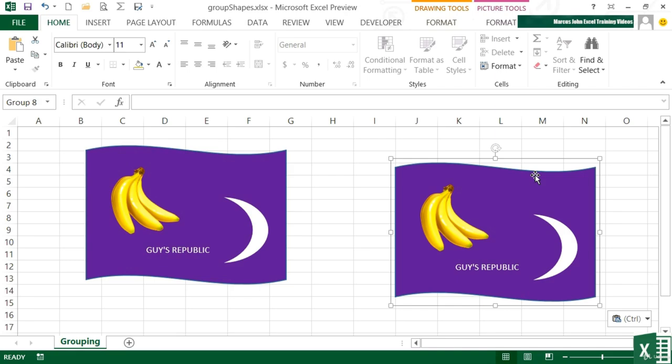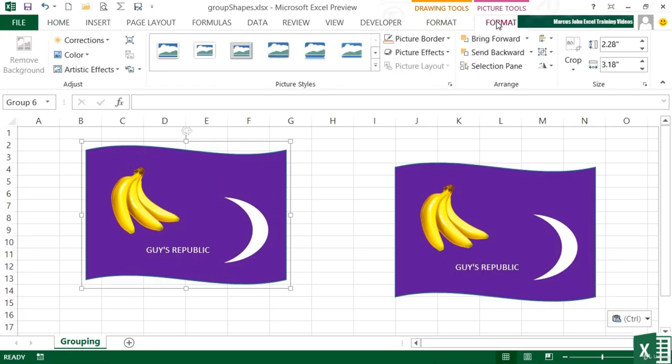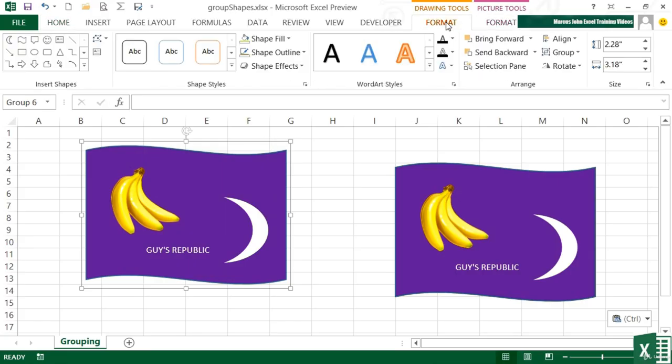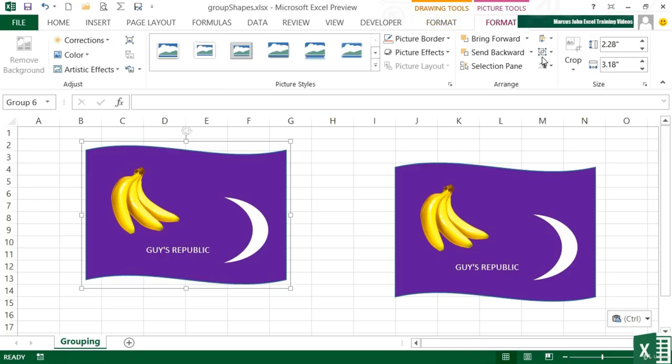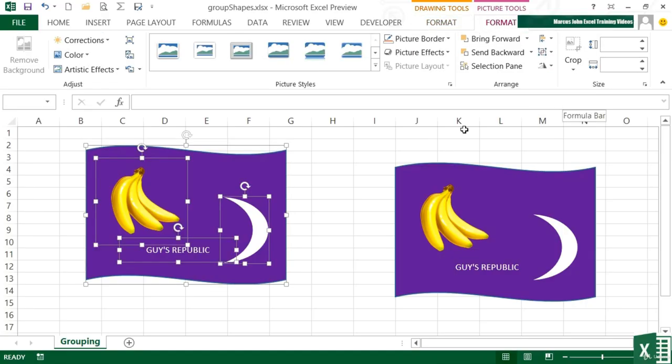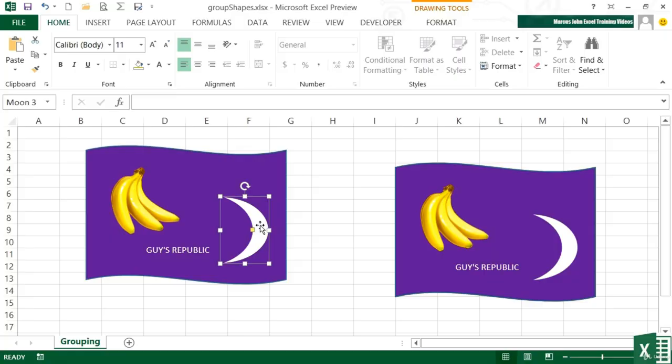Now, if at any point you needed to move the moon slightly, I would need to ungroup. So I do that by selecting the group, go to the Format ribbon. Again, it doesn't matter which of the Format ribbons you're on, Drawing Tools or the images. The group little drop down now has an option for ungroup. That ungroups the items. They are still multiple selected, so you would need to click away and then click on the one you want to adjust.